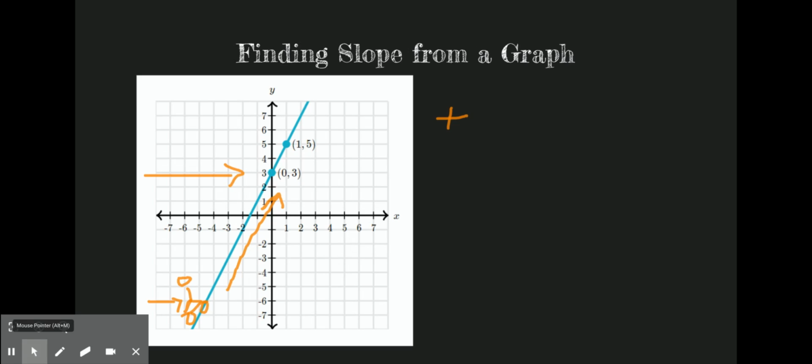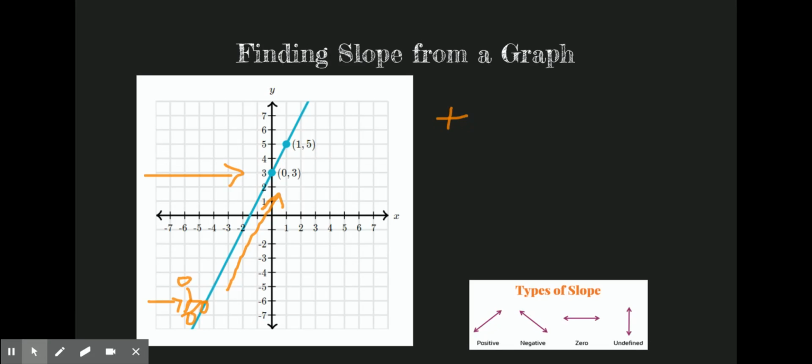I want to remember the way that those lines looked. We had a positive slope runs up, the negative slope runs down, a zero slope runs left to right on a horizontal line, and the undefined one that was dividing by zero is running up and down on that vertical line. So how do I calculate the slope just by looking at this graph? Well, remember, slope is always, as Ms. Skelton said, your delta, or your change in y over your change in x.